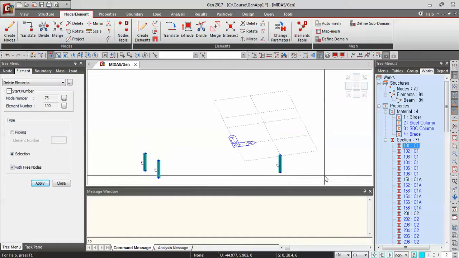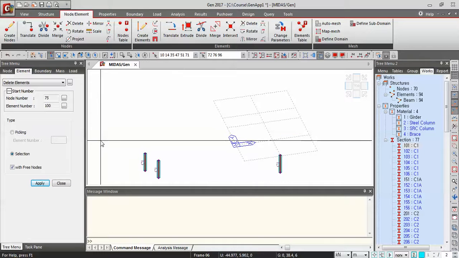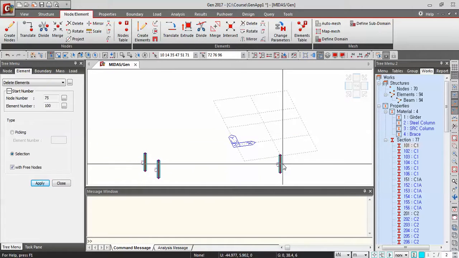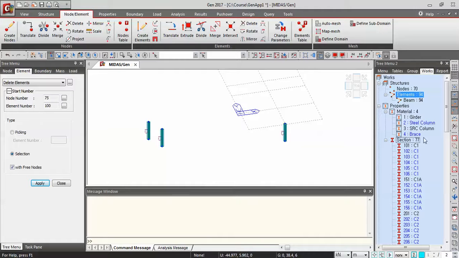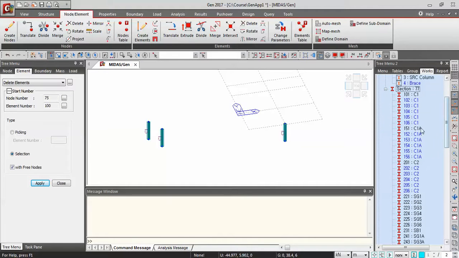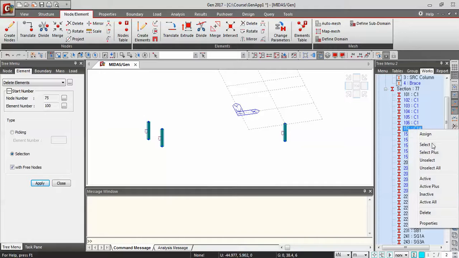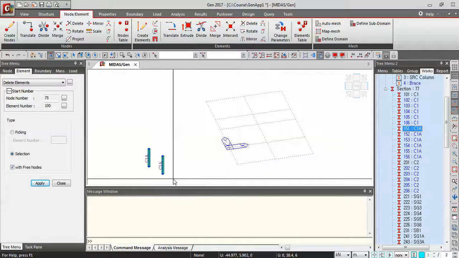Activate, select all, and then since these are SRC columns, as you can see, just drag and drop SRC column in here, and they will be analyzed as SRC columns now. For C1A naman, activate, since these are SRC columns pa rin, drag and drop.